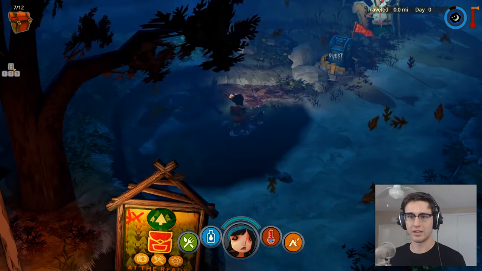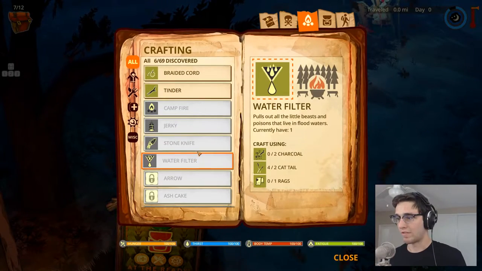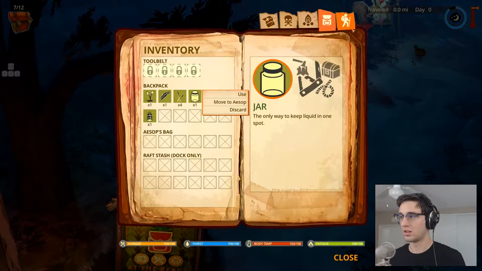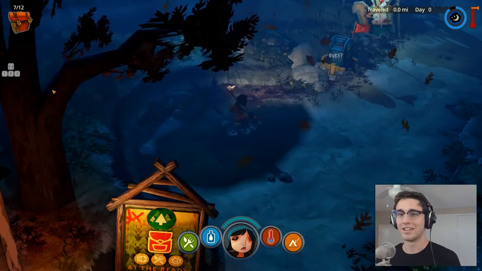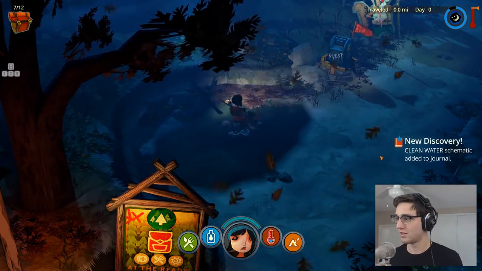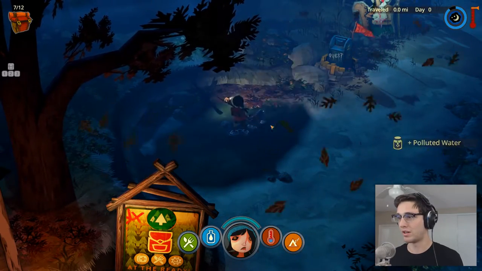Oh, how do I get into... oh, it's I for inventory. Okay, so I have a water... oh, I can craft the water filter. That's what it is. And a jar. Oh, and you can move them... I guess Aesop is the dog. I see. Fill jar. Fill with water. Clean water schematic added to journal. Oh, okay, so we got polluted water.